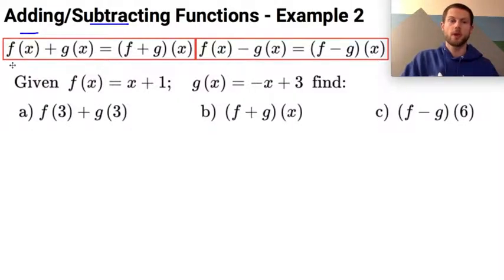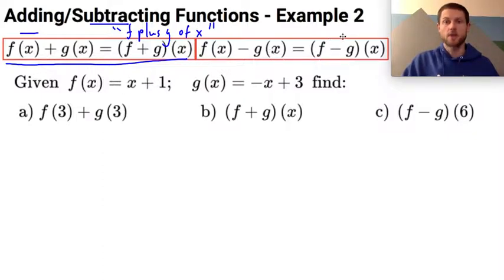And I should probably actually make a note. These are the definitions up here about how to add these functions. If I wanted to add f of x plus g of x, that's the same thing as f plus g of x. Let's actually speak these things. f of x minus g of x is the same thing as f minus g of x. So you might see these notations used interchangeably.